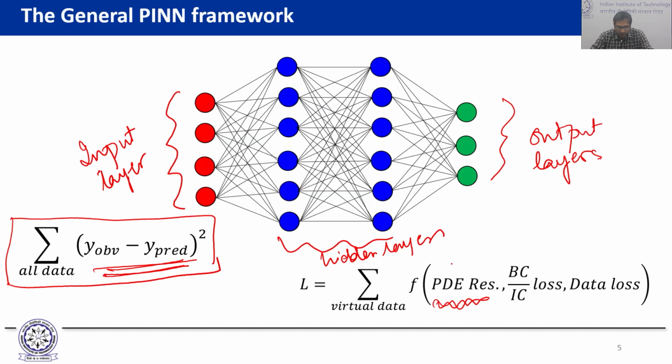You have to compute the value of the partial derivatives, and then you have to find the residuals there. After that, you have to ensure that the predictions are aligned with the boundary conditions as well as the initial conditions, and you need to look into the data loss. So if you think about it, in a traditional neural network, you might be having your number of epochs along this direction, and then the NN function is going to converge pretty fast like this.